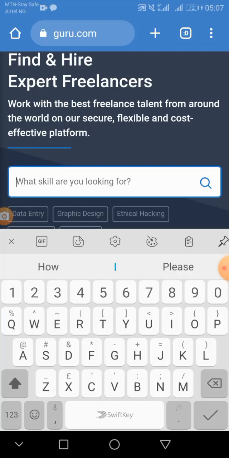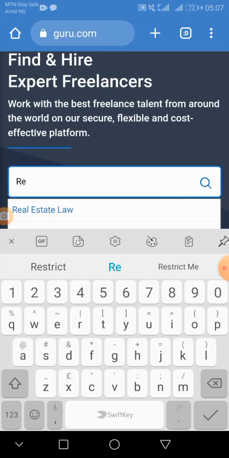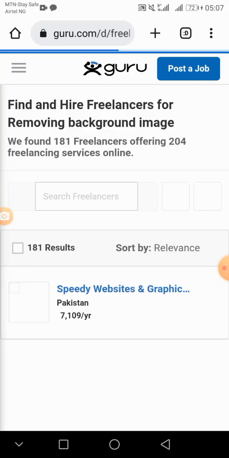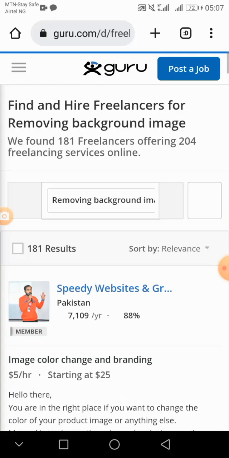Let's see. Removing background image. That means watermark, removing background image. Let's see how much they charge on this website.